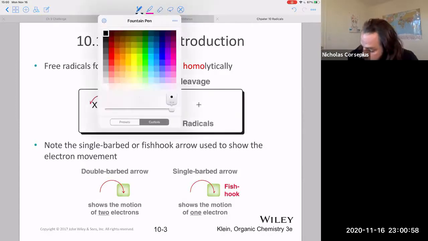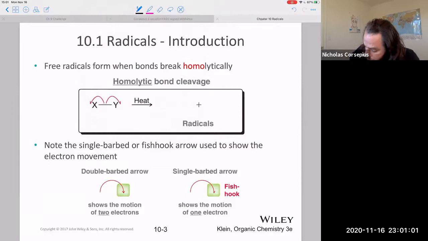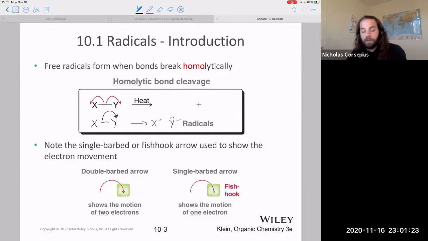Okay, so this would be in contrast again. Let's just hammer this home. If we had heterolytic cleavage, usually we would just draw that like this, one arrow, and that would represent both of those electrons jumping onto Y. So the result here would be X doesn't have any electrons and Y now has 2 extra, right? That would be the heterolytic cleavage. Homolytic cleavage is, again, that bond breaking symmetrically. So one electron's jumping onto one species, the other one onto the other, and that creates what is known as a radical, okay?